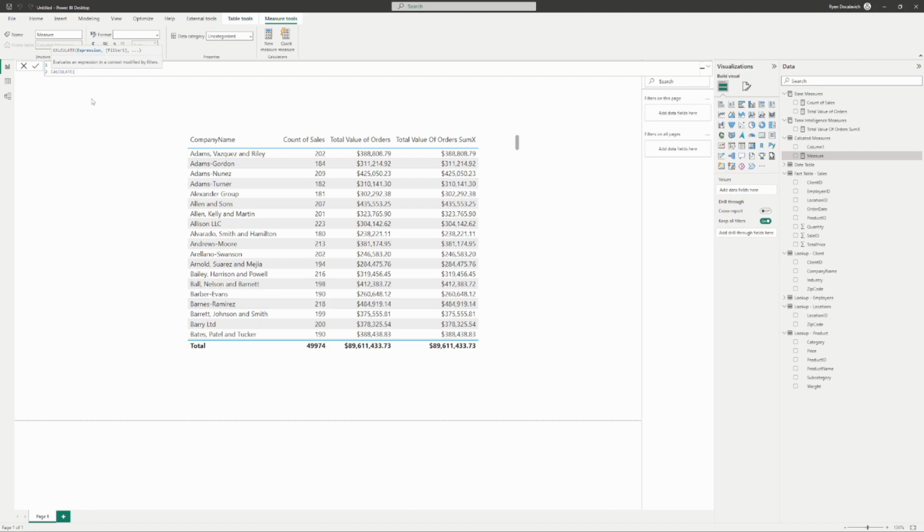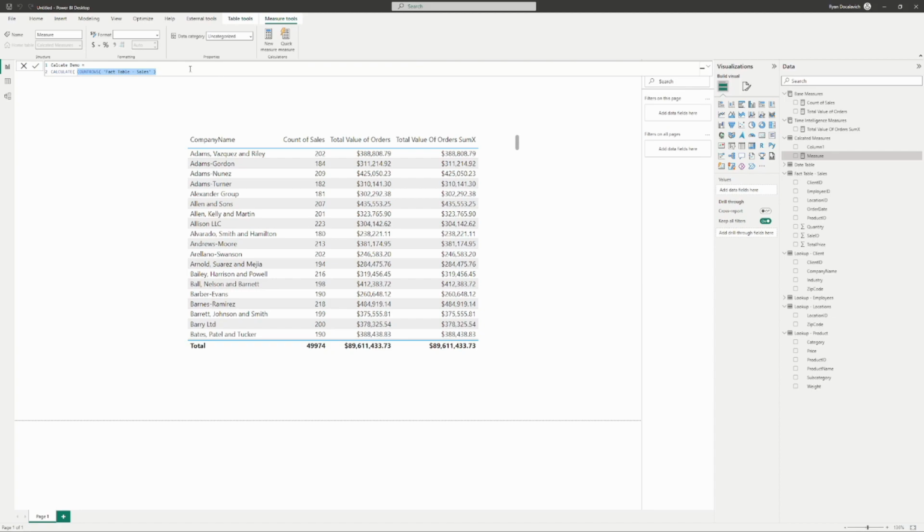The way that calculate works is we type in an expression, so one of those measures that we were using, or if we want to, just type in a new expression. So if we want, let's go with count rows sales. We can type in the exact function, but that's not best practice. Best practice whenever you're designing measures is to build on top of measures. Keep it very simple within each of your measures and just layer it up, right?